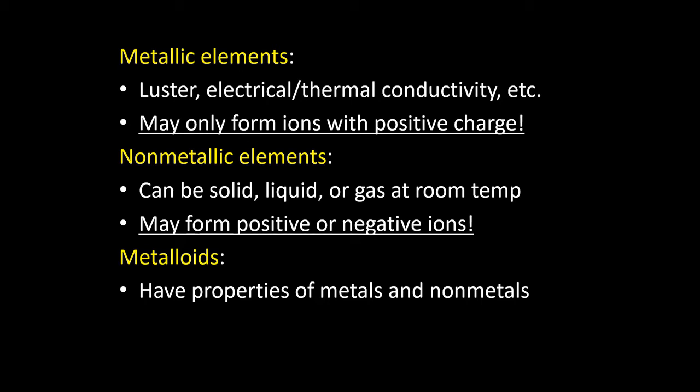Nonmetals, on the other hand, sometimes they're solid, sometimes they're liquid, sometimes they're gas at room temperature and pressure. Metals, with the one exception being mercury, are all solids. But nonmetals can be pretty much anything, depending on the element that you're looking at. And they can also be positive or negative when they form ions. They're, in general, much more flexible in the way that they can react, both with other nonmetals and also with metals.